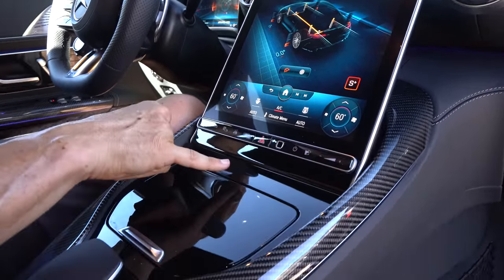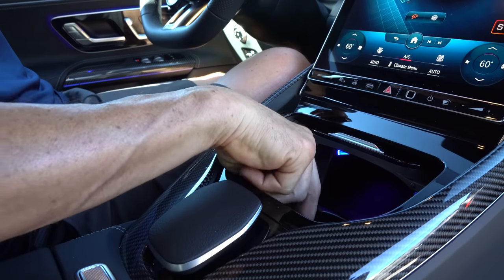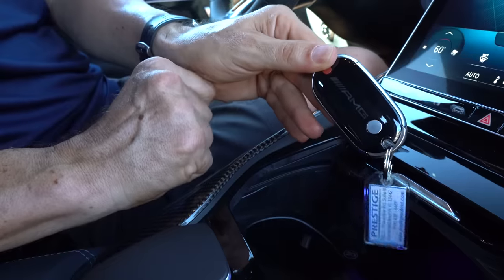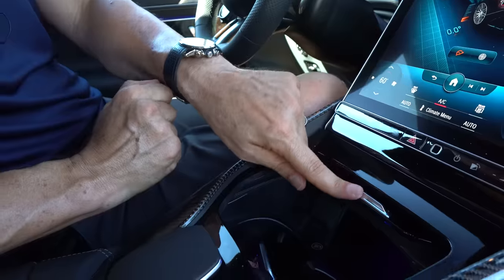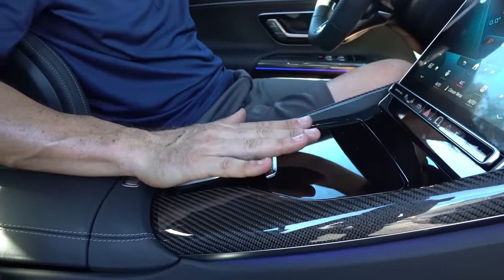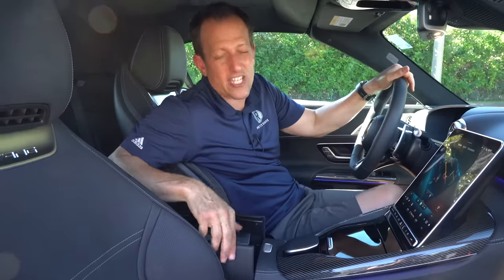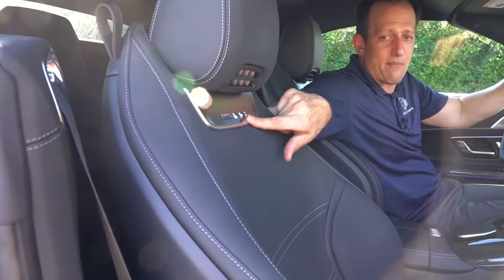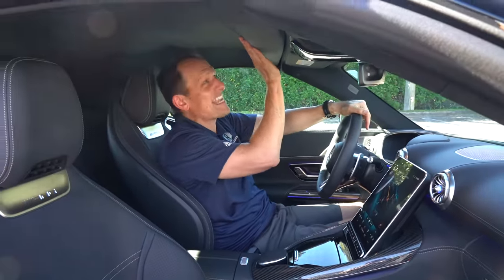Working down the center, there's some gloss black — which he zonks — plus carbon fiber. Opening the center console reveals two cupholders, wireless charging, two USB-C ports, and the AMG badge. Spinning to the back of the console, there's the Mercedes-Benz Silver Star. You can open the trunk from there. The arm rest area has a palm rest plus more leather, and inside the armrest bin are two more USB-C ports with decent storage. The Napa leather seats feature the Mercedes air scarf system, great AMG bolstering, full electric adjustment, and Alcantara on the convertible top headliner — a really nice touch.